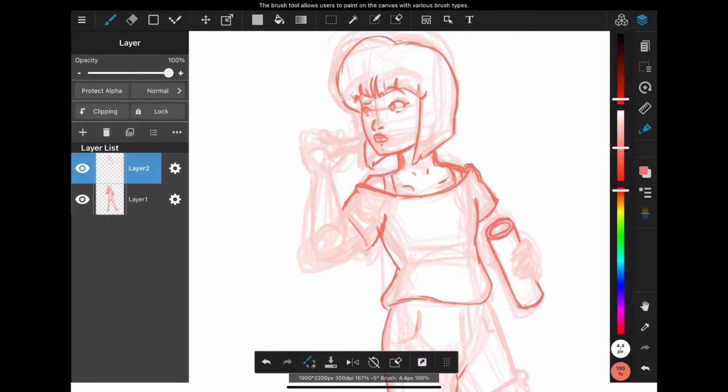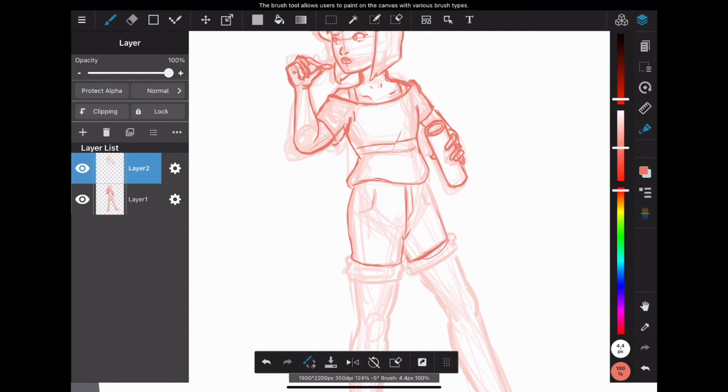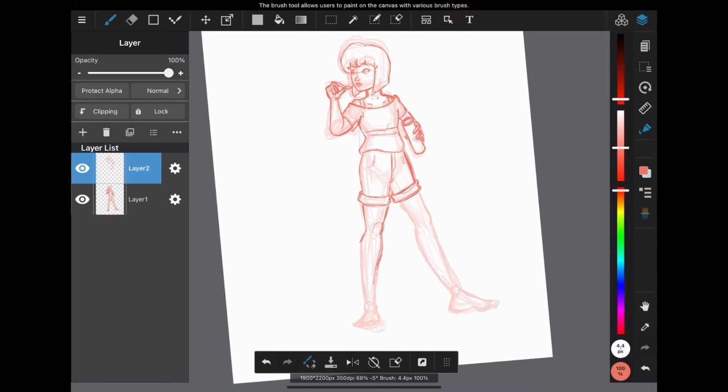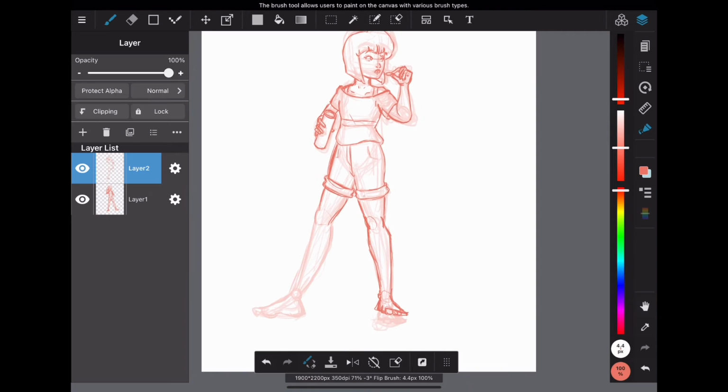So as you can see, I'm just going over everything again, trying to polish it a bit more. And figuring out how her hand is sitting on that little tube of chips. I think I was looking up another reference, trying to figure out how to draw the hand holding the chips. I'm just cleaning a little. And I was like, those legs were still too long. Unlike Rumiko, I don't draw the same crazy long legs, at least not normally.